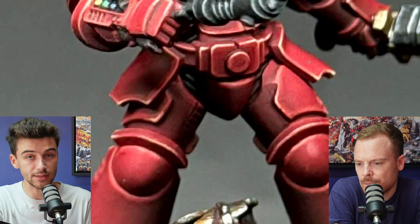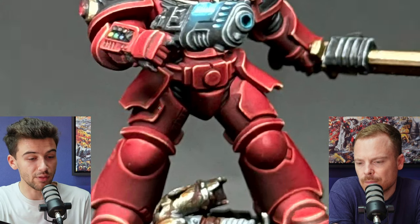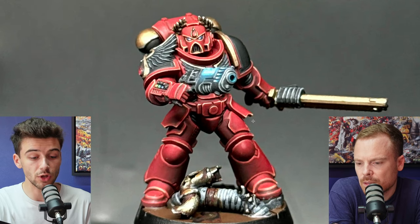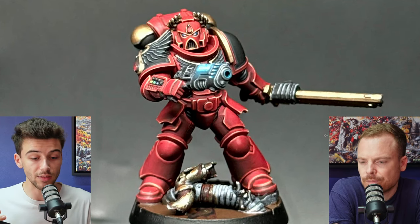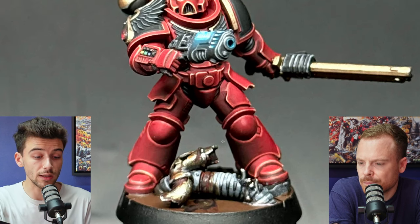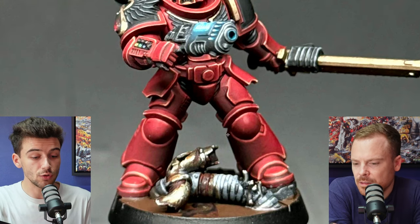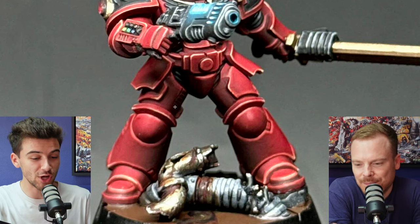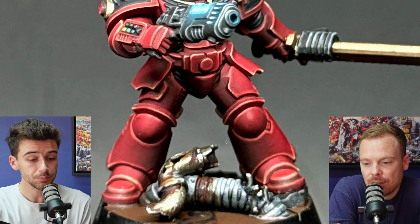It's a bit inconsistent with how these hip plates are highlighted and shaded — one's on the outside and one's leaning to the inside. I'd try doing some experiments with the way light behaves on your models, and decide whether you want one primary light source or multiple light sources and how that's behaving with your highlighting. Bear in mind you are doing full edge highlighting, which is why I say this is a hybrid — you've gone for double light source natural shading but also full edge highlights, which may be where the disparity comes from.